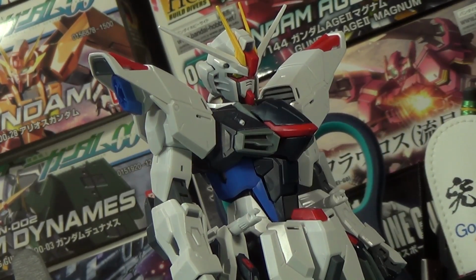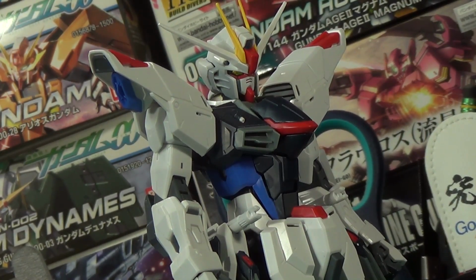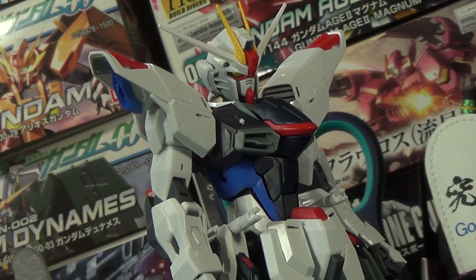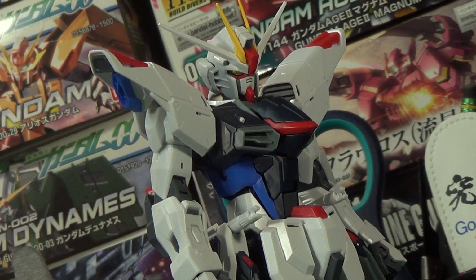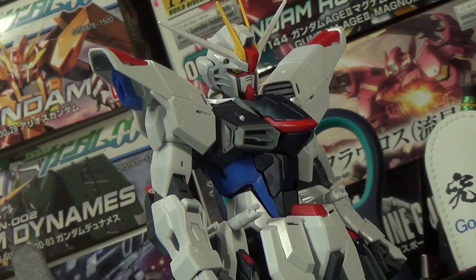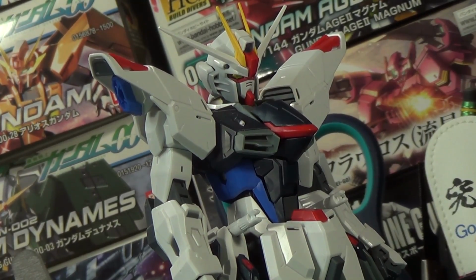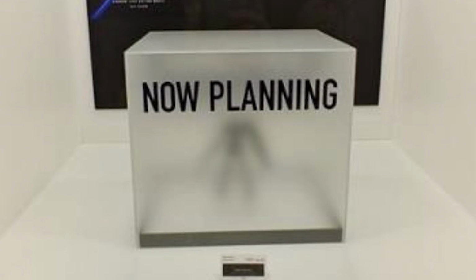So with them to the convention, Bandai, or rather Bluefin / Bandai Namco US, brought a couple of those shadow boxes hiding a couple of Gundams that are in progress that they don't really want to reveal yet, and chances are both of these are RX-78s. In fact, it's very likely they're both RX-78s. So one of these boxes is underneath a poster teasing the live-action Gundam movie, which basically guarantees that this thing is the lead Gundam from that movie.